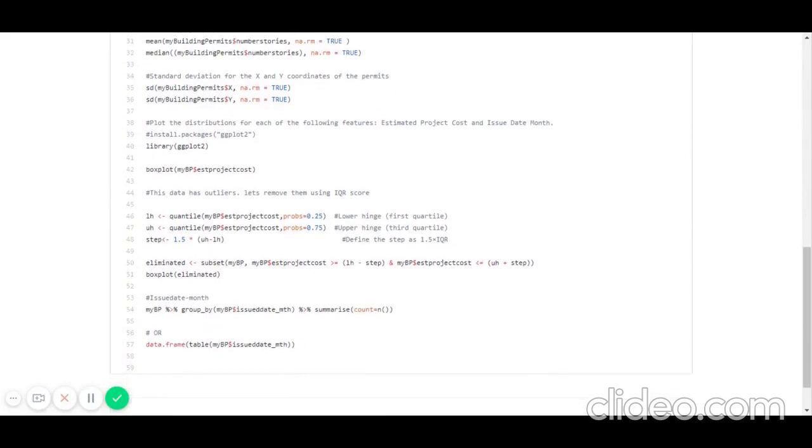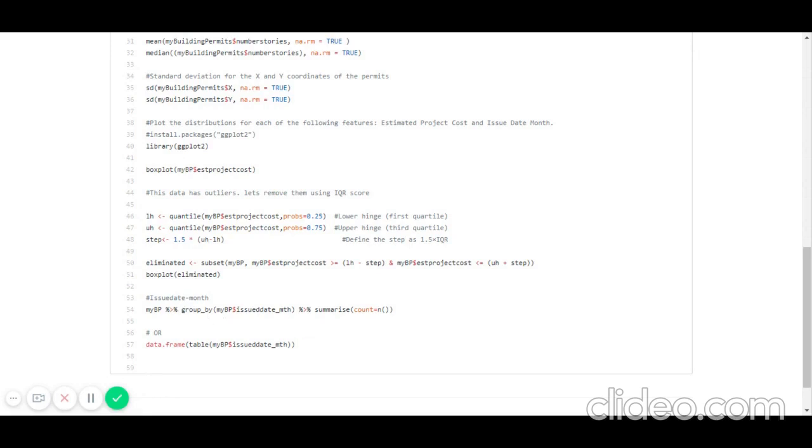The next thing that I did was just keep the subset of the data that has the proper values, and all the outliers have been eliminated.